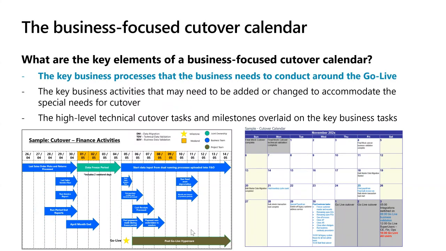If it's a finance application that you're taking live, then you're going to be doing month-end accounting. You're going to be doing AP shutdown, AR shutdown, etc. There are things that are going to be happening around that time that every business is going to be doing. So how does your cutover impact on those? And having that defined in simple business language, starting off with a very simple picture and evolving that as you know more, is a very good way of getting some good framework for the cutover definition.